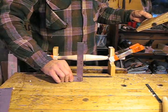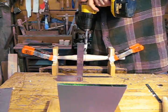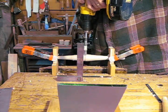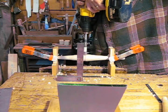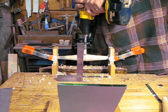Now I just need to come in with my square, and once again with my mirror so I can see what I'm doing, and drill it out. This is the last hole that we need to drill for this piece, and after this comes assembly. And there we have it.